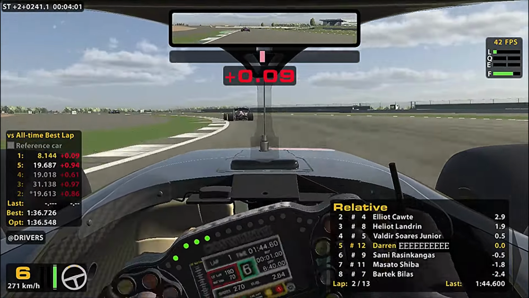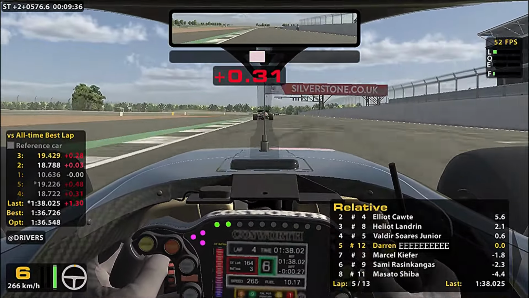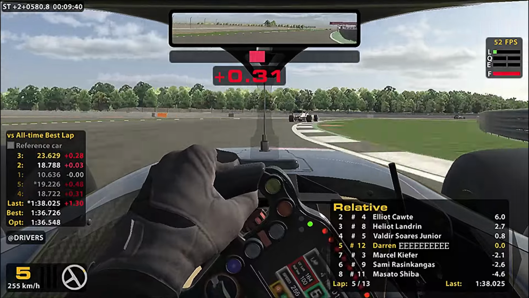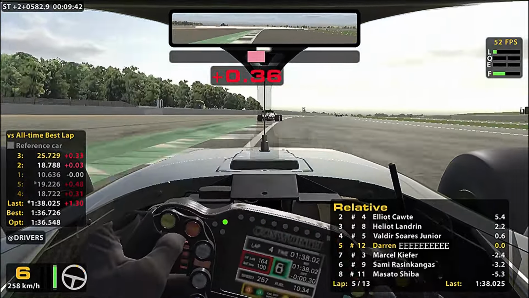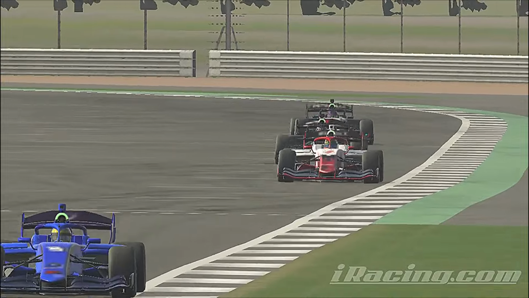lap 1 there. However, inevitably, I'm destined to lose a position because Marcel Kieffer has managed to survive the early stages. We move over to lap 5, and he's just over 2 seconds behind me. But a lap later, he's now within a second behind me here.